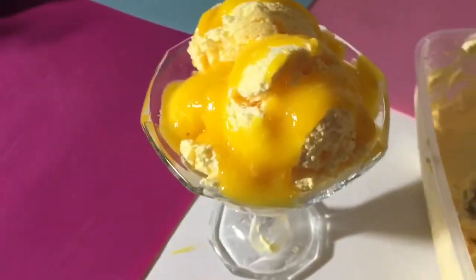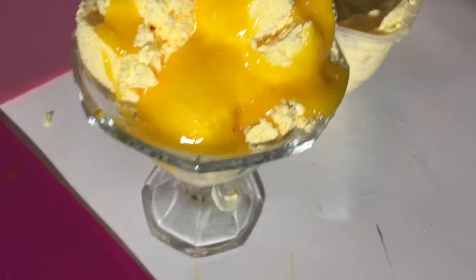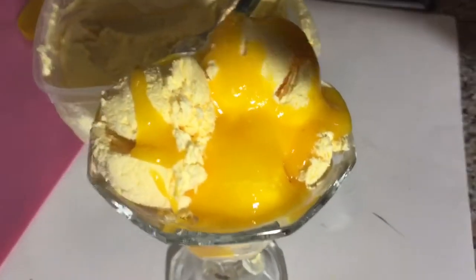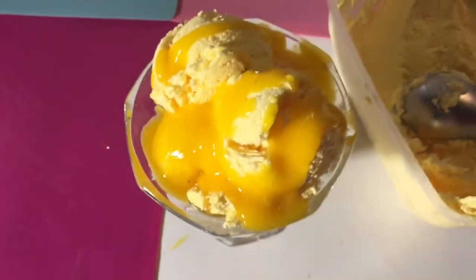Today we're gonna be talking about 2-ingredient mango ice cream. Only 2 ingredients, and you can make this delicious ice cream in your home. Just watch to see how we can produce that.